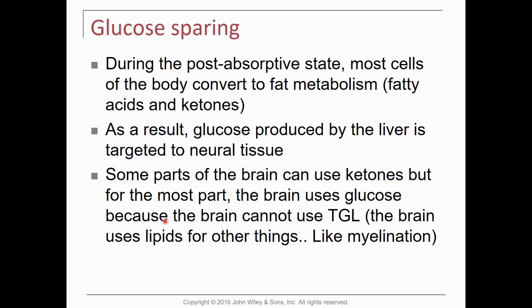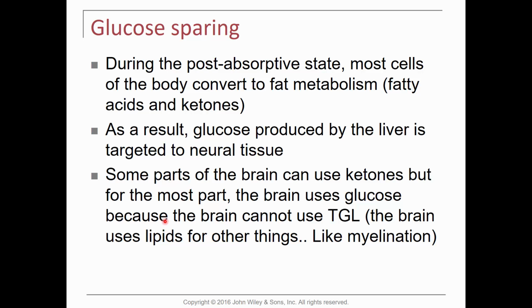And then the liver makes, the brain makes all kinds of neurolipids and sphingolipids and all that sort of thing. So the lipids in the brain are part of how the brain signals. So the brain cannot be digesting itself. So the brain does not run on fat. It prefers to run on glucose. It can run on keto acid or ketones if you make it, but glucose is the preferred substrate.